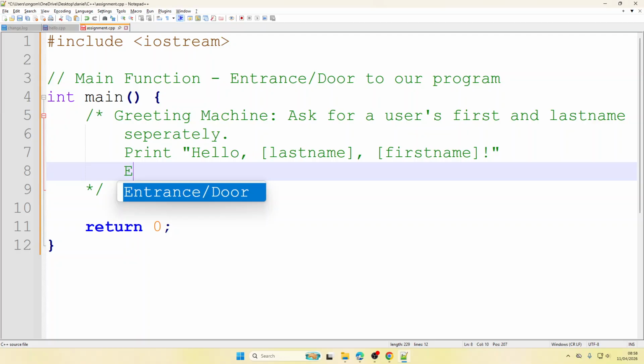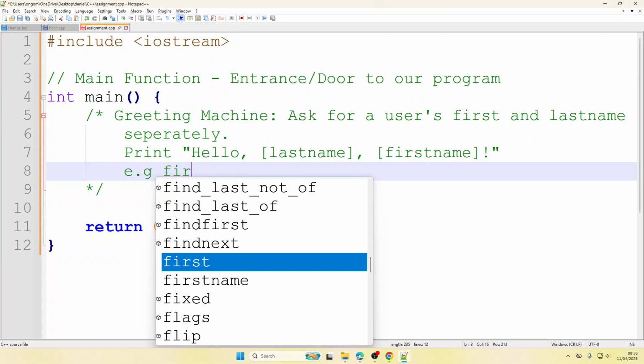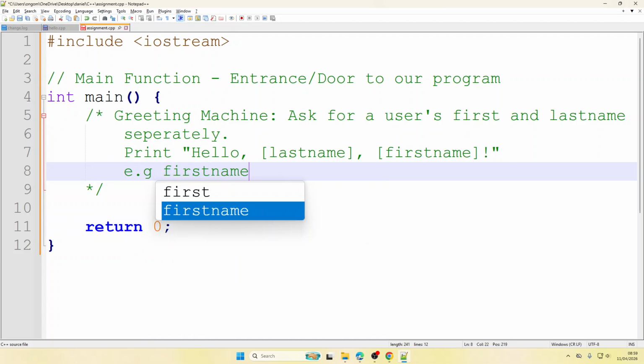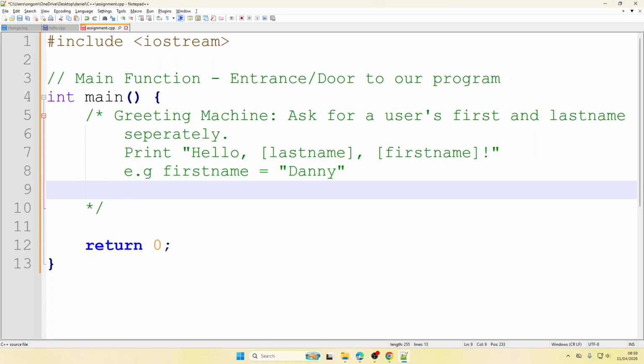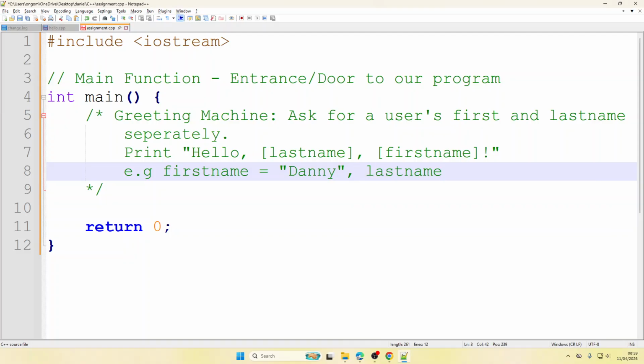So, for example, assuming the first name was, let me use anonymous names, say the first name was John, then the last name is Doe.